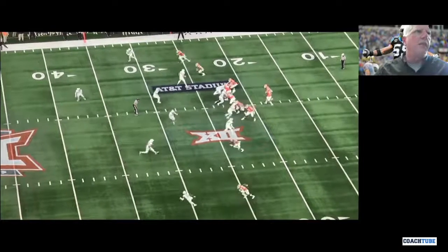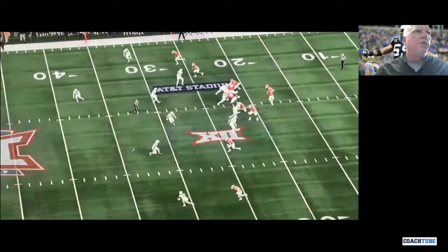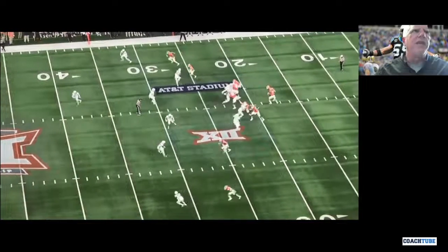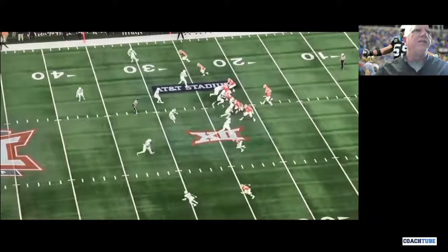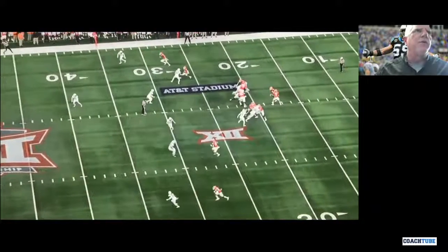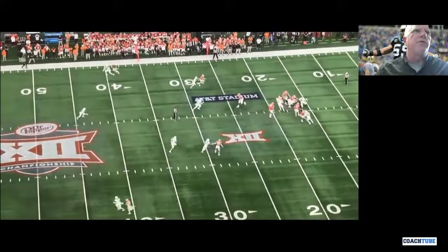This is just this going back. This is just cover three. We're rolling down. We're playing cover three in the back end. You see him see the slide. He slides to him. The end's going to stay in the B gap. And then you see the nickel go all the way down to the A gap versus the draw.